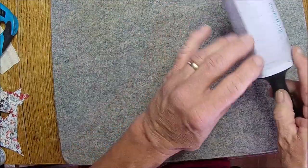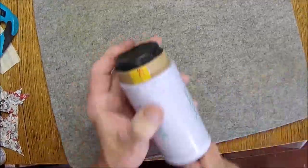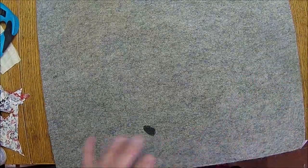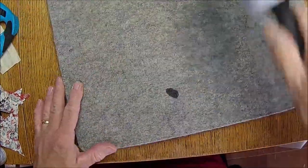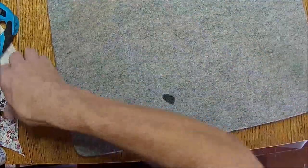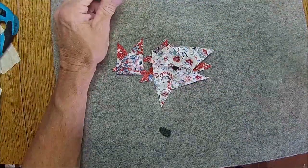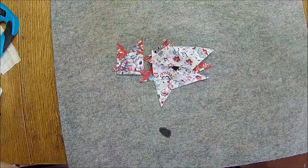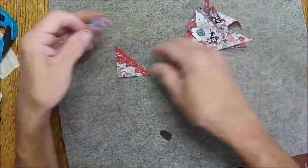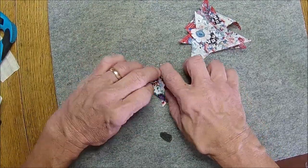Cats have been using my stupid mat as a scratching post, I tell ya. I don't know why this one doesn't stick, why it just lies on a roll. Okay guys, I'm excited to see these turn into a pinwheel. Let me see if I can plug this in without messing up my angle. Okay, so I'm heating my iron back up. These are not going to be very big. Holy smokes. Well, it takes four of those.